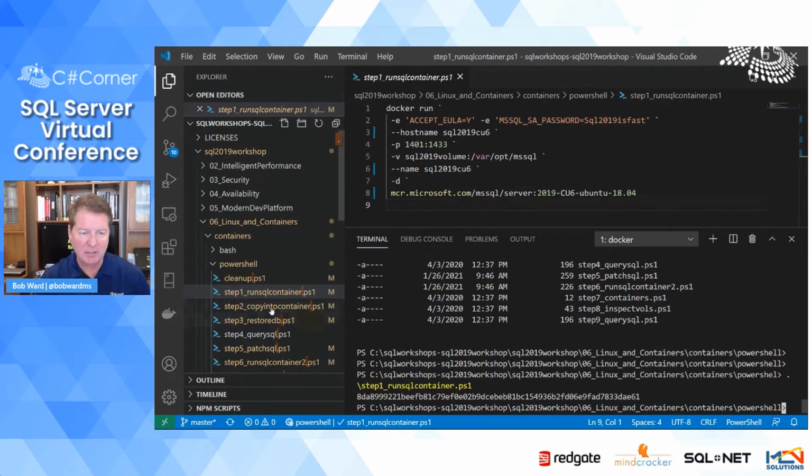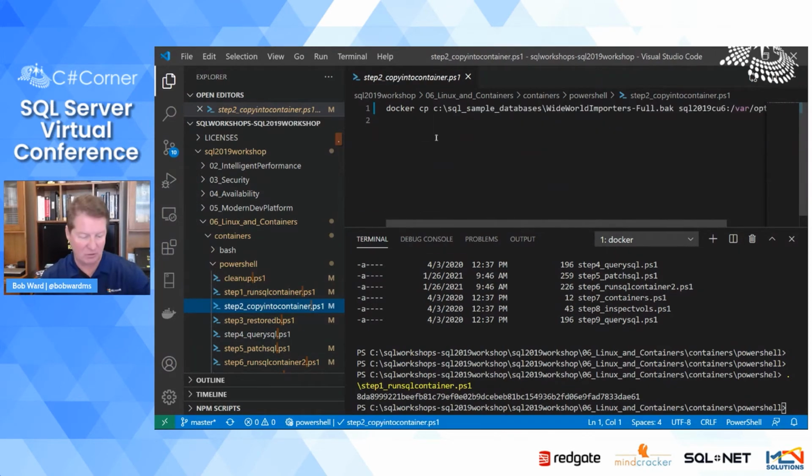So the next step I'm going to do is simply copy a backup database. Notice this syntax here, I'm going to use the Docker copy command. See that? I'm going to take the local database backup and copy it into the container that I've just started and into this directory, var opt mssql. Let me scroll over so you can see that. What is that doing? That's taking the backup file on my local drive on my Windows laptop, copying it into the container's file system so it can be used. That file system is backed by this volume concept, which we'll talk a little more later about how it works internally. So I know that the backup I've copied in is persistent.